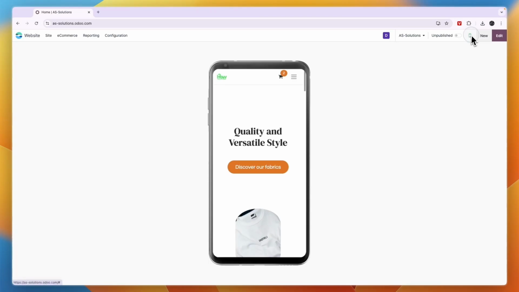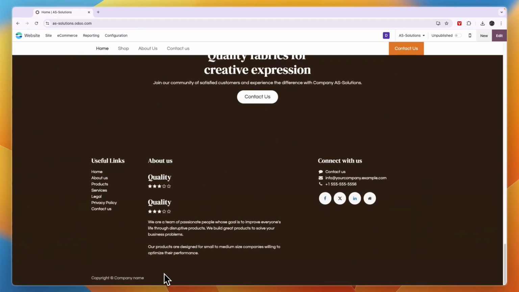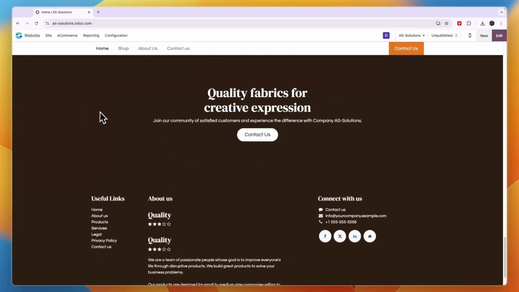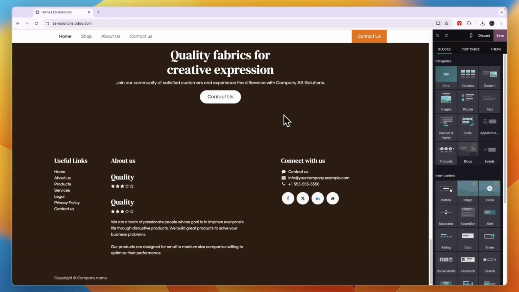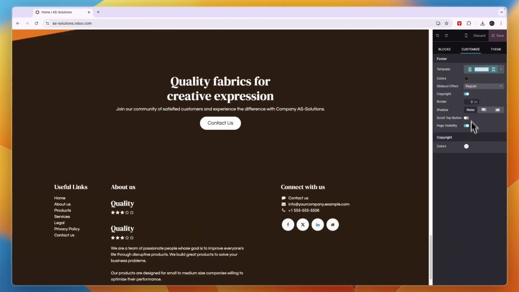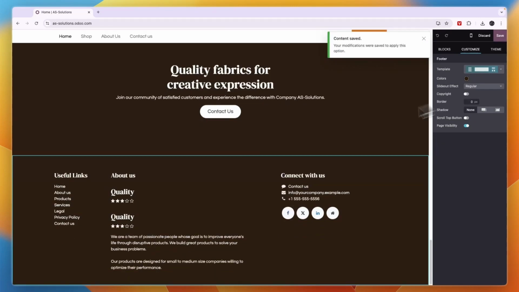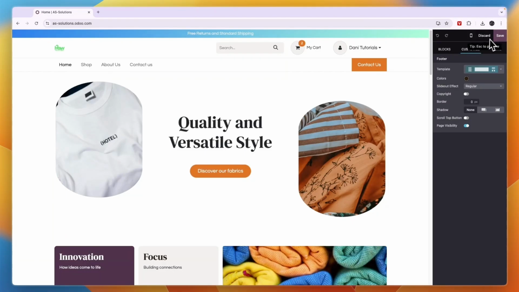Now here I have the preview on mobile right now, but if at the bottom right here for you it says powered by Odoo or something like that, or it says it anywhere else on the website, then what you want to do is just click edit, go to the specific section where it shows the Odoo branding. So for example, it could be at the bottom here, and then click on the section and then just turn off the copyright right there. So then once you have disabled that, it should be removed. And then there's one more section, so just click save for now.